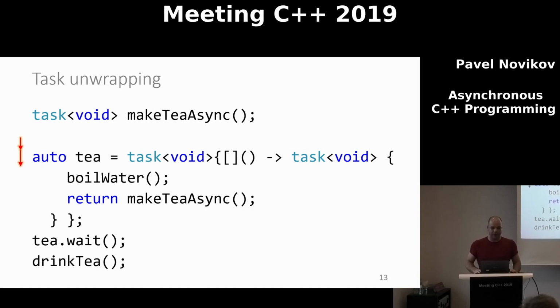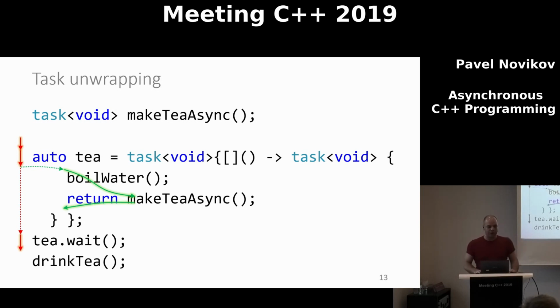So here we schedule our task. In the constructor, we pass our lambda that does the work for us. And in that lambda, we return the result of the asynchronous task that in turn returns a task. So now we scheduled our task. It went executing parallel to our main thread. We called wait, it blocked, and we wait until all the internal work is done in our asynchronous task.